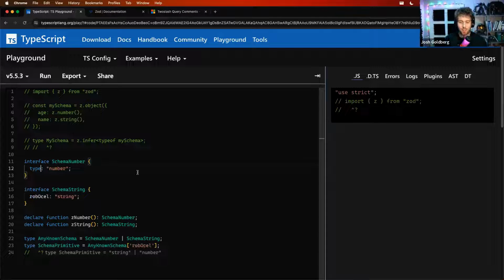Also, by the way, look at this awesome refactoring here. TypeScript also changed the literal in that. That's not necessary for the workshop. I just thought that was a cute little feature they have.